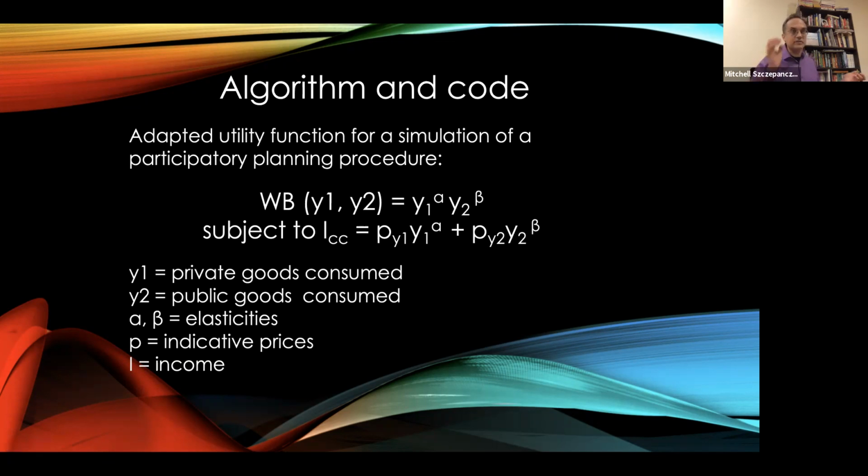And it kind of makes sense. When you're consuming stuff, that's inherently thought of as good. So you're just taking all the private goods that you got and the public goods that you consume and multiplying them together with one constraint. The Consumer Council's income has to be equal to the respective prices for the respective goods consumed. That's another way of saying you can't spend more than you have. And so we account for that within this formula and within the model.